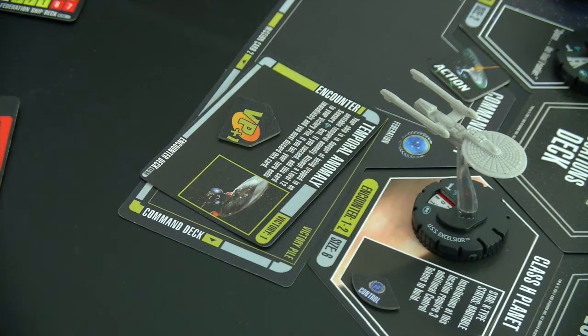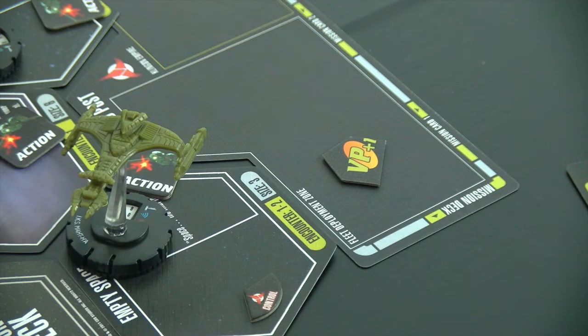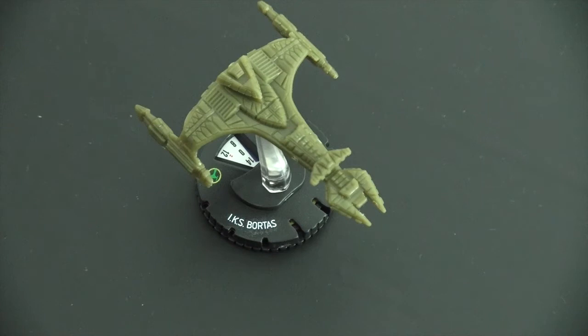Even though the Federation player already has 2 victory points, whereas the Klingon player only has 1 victory point, I think it's still a very balanced game so far. And I have good news, at least for my next session, as the IKS Bortas is in good shape again.